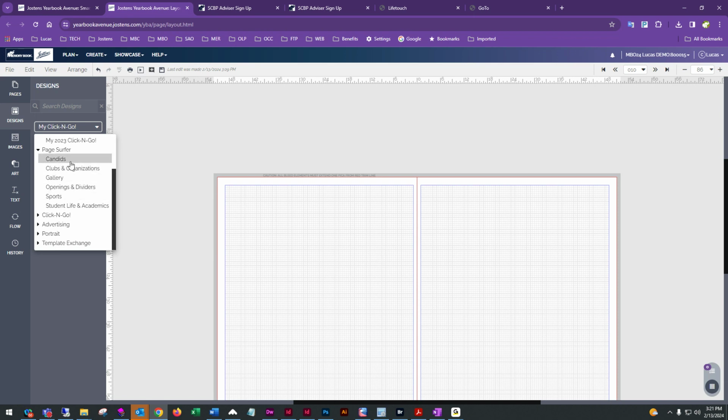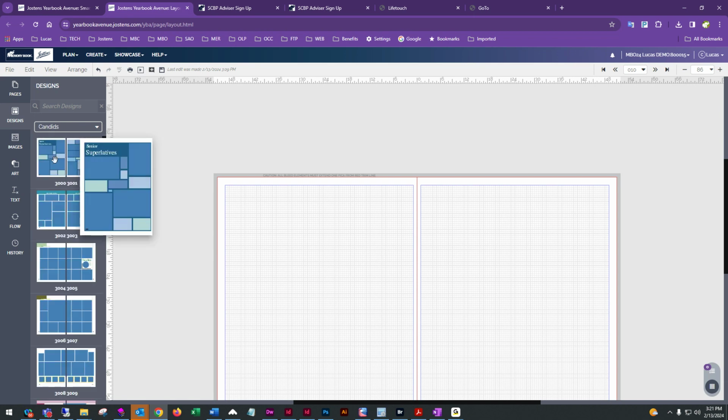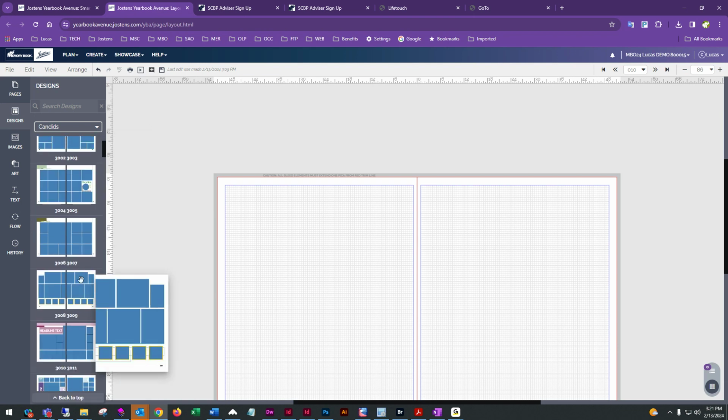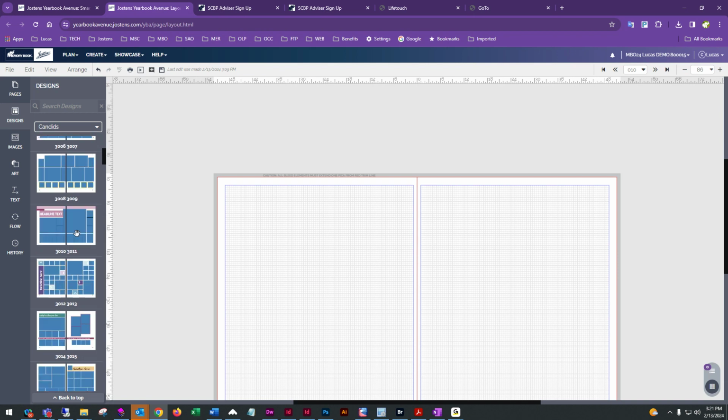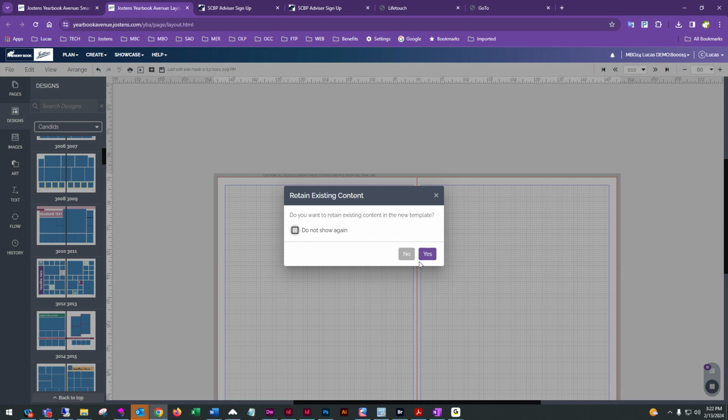So if I go under candids, the candids folder is great for just basic candid pages, and that's all that's in here, really, some more simplified templates. Some are just photo boxes. Some may have just photo boxes and then a heading, but I'll bring over a pair like this here.